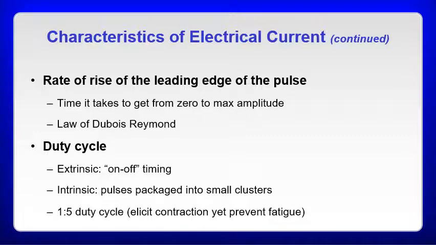For instance, if you select a 1 to 5 duty cycle, that would be the extrinsic duty cycle. You do this many times, particularly when you're using electrical stim as an adjunct to strengthening. When you're trying to get a strong muscle contraction in the tissue, you want to use a duty cycle because you want to have an on and off time. In the example of a 1 to 5 duty cycle, you elicit a strong contraction and then get a rest period, and that assists as an adjunct to strengthening when the person's limited with what they can do with the muscle.